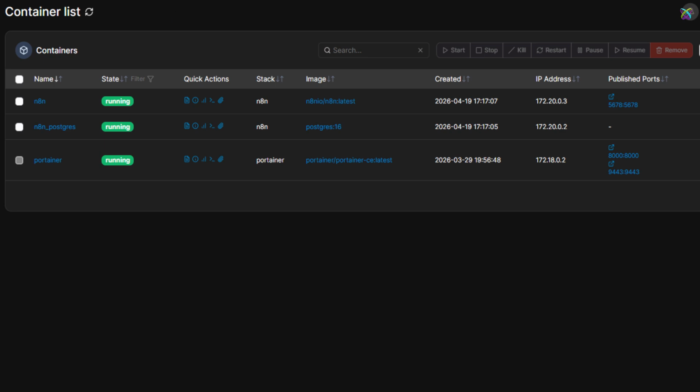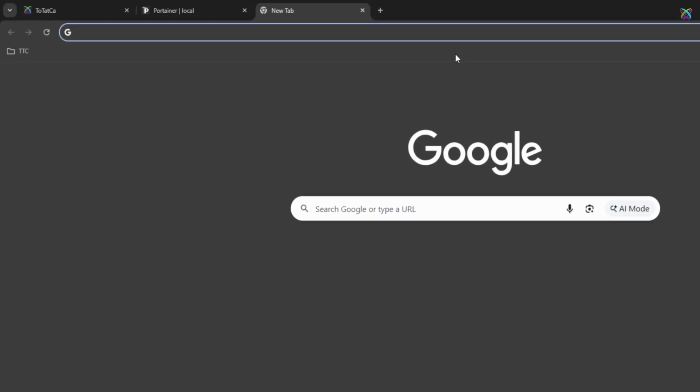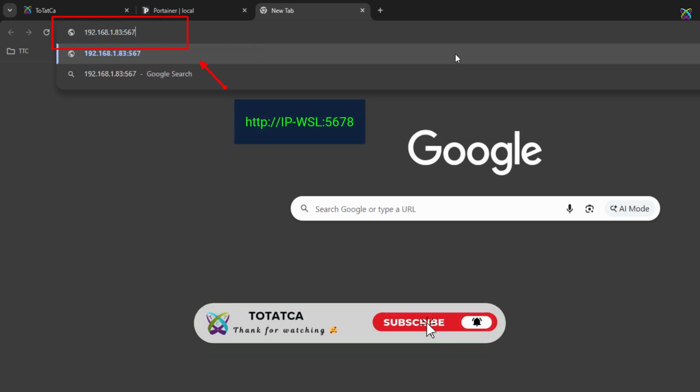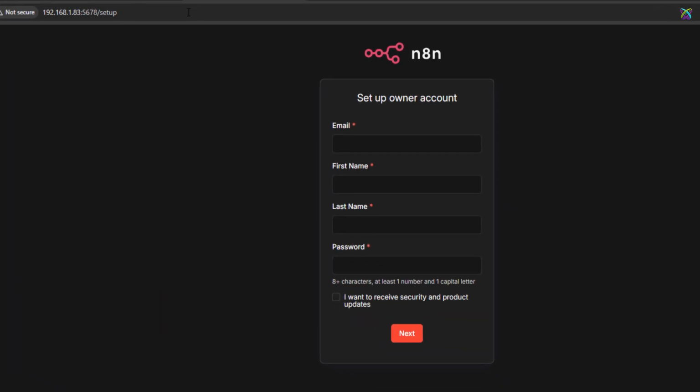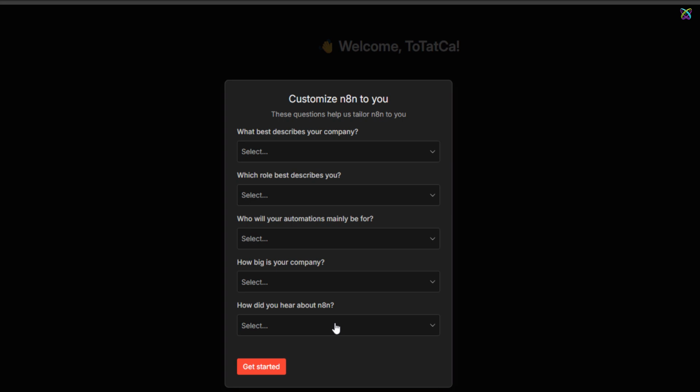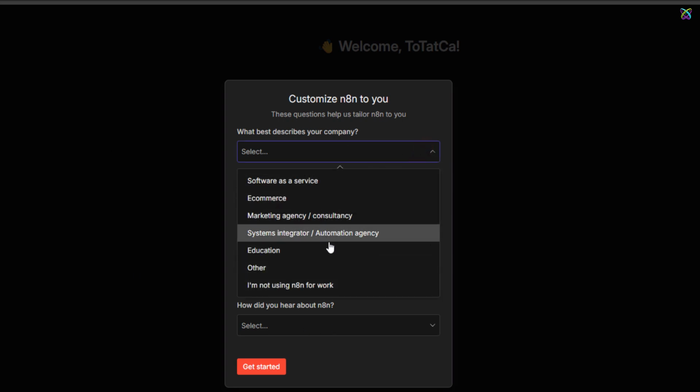Now, you can access the n8n web interface by opening your browser and entering your configured address. On the first screen, the system will ask you to create an account. Enter the required information and click Next to continue. Next, answer a few questions required by the system depending on your usage needs.